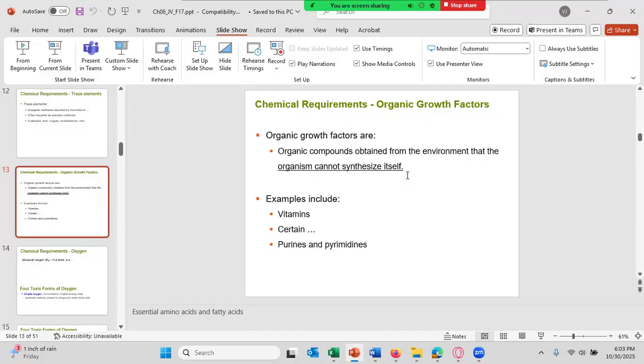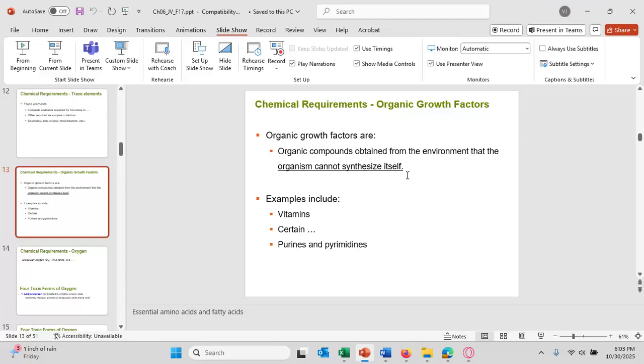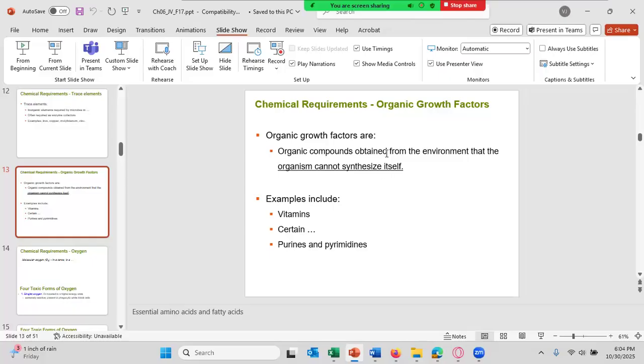Well, let's go back to Streptococcus pyogenes. It requires the V factor and the, is it F factor? One of them's NAD and the other, it might be biotin, a B vitamin. But Streptococcus pyogenes can get those from blood if we add blood to the media. And Streptococcus pyogenes can lyse the red blood cell, and then that would release the organic growth factor that is required by the cell.